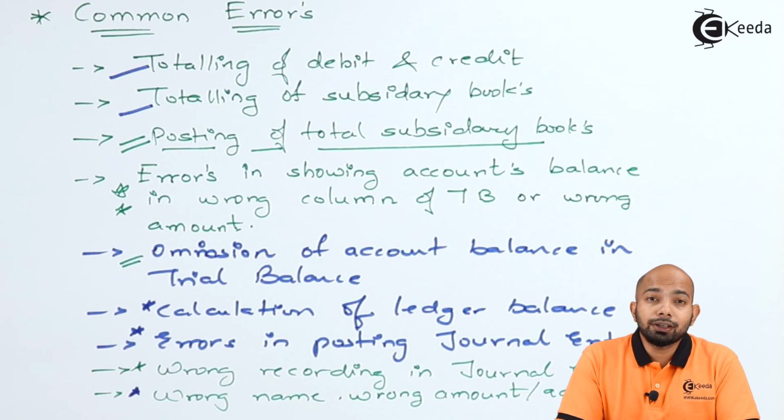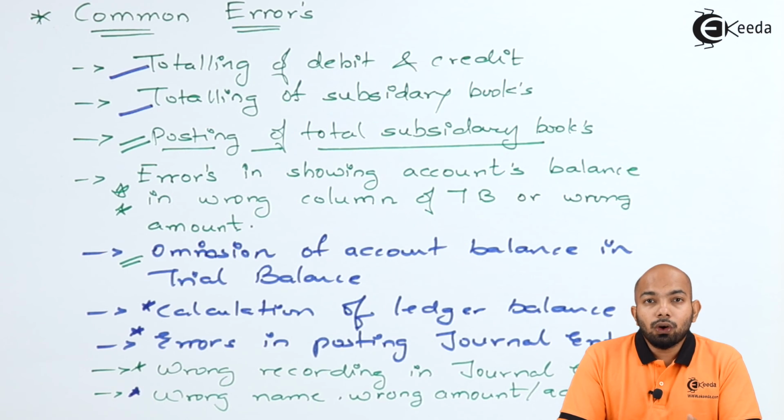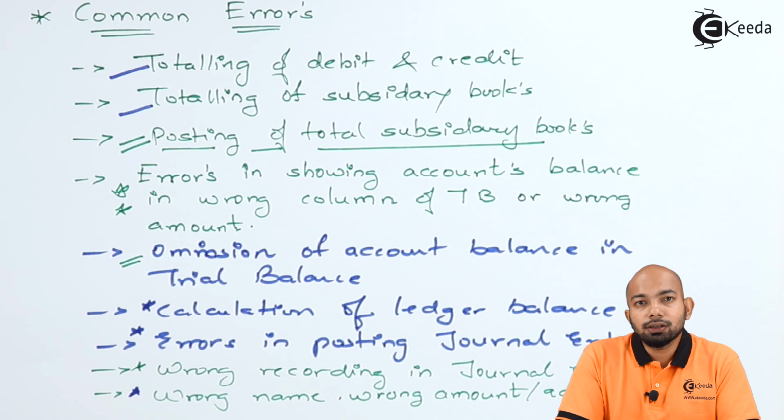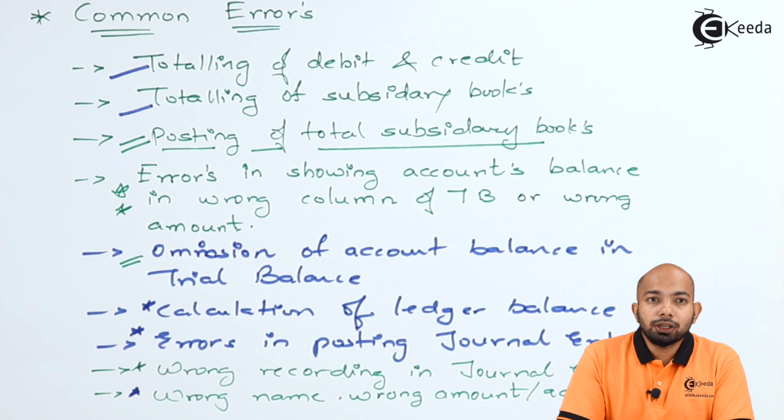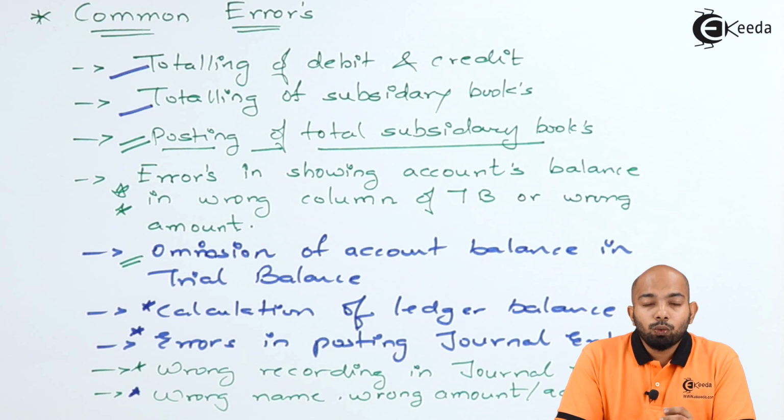A wrong amount has been debited into the correct account, or a wrong account has been credited with the wrong amount or the correct amount. Any rectification needed here will rectify the basic entries or the basic journal transactions. So to rectify these things, you have to mention the correct amount. The difference that you find has to be classified or further adjusted against any of the suspense accounts that will be created in the near future. So these are the common errors when we talk about the rectification of errors chapter.